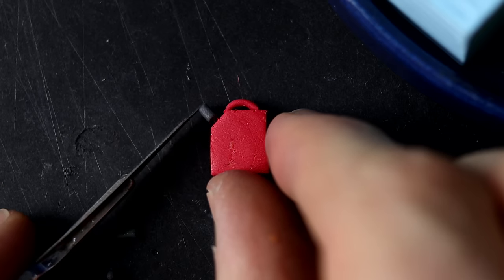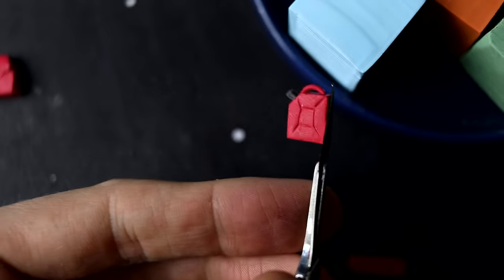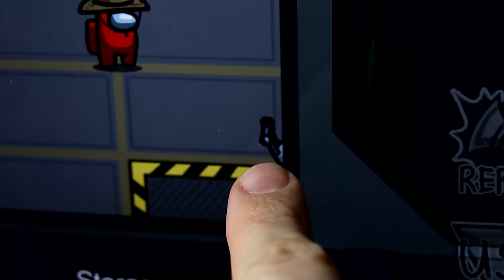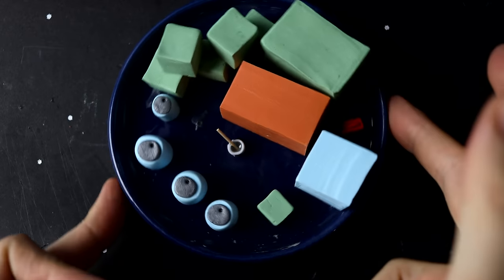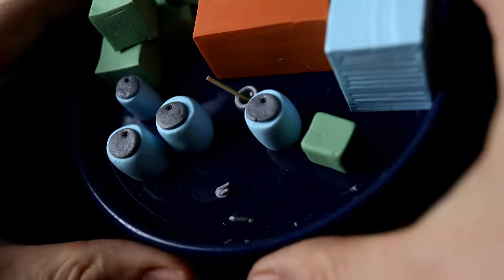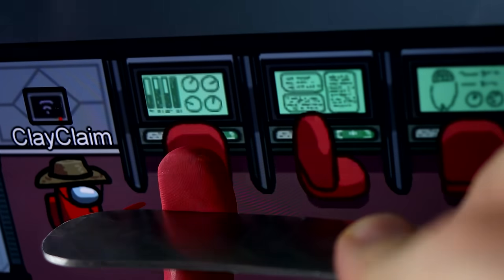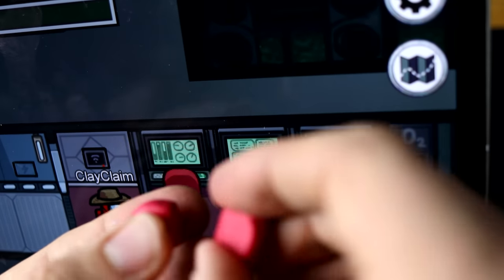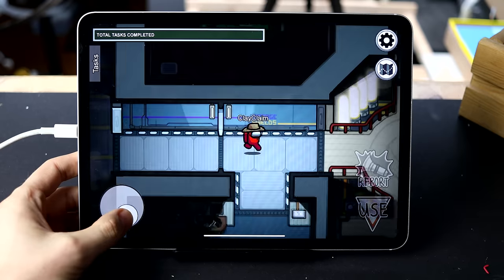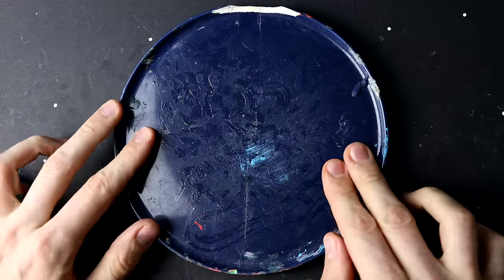Oh boy. We have this beautiful tiny canister filled with milk as well. And then we have this handle. It's a lever for the door to kick out the imposter, or not the imposter. And I totally forgot the red chairs, the comfy red chairs. And this is communications we will work on right now.